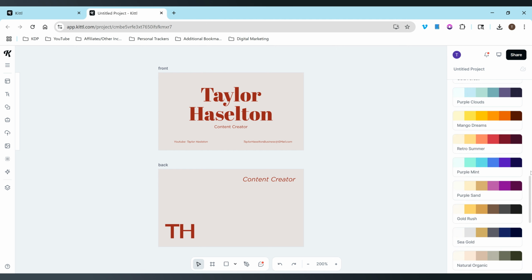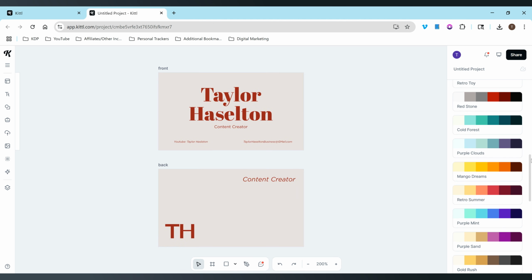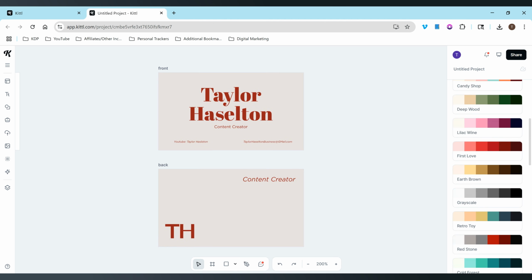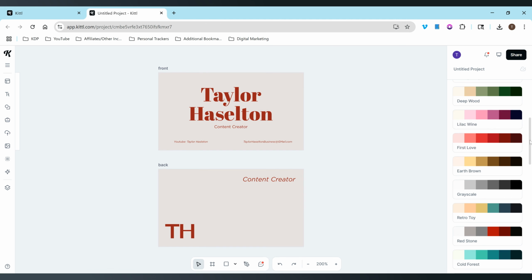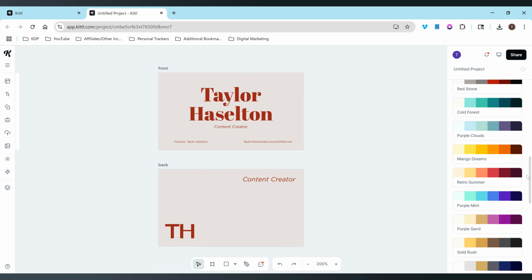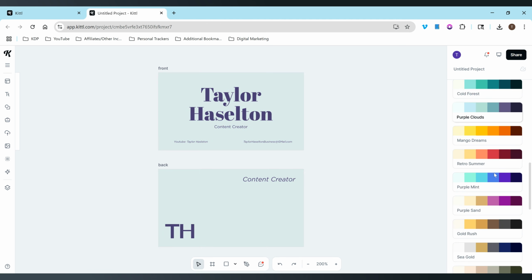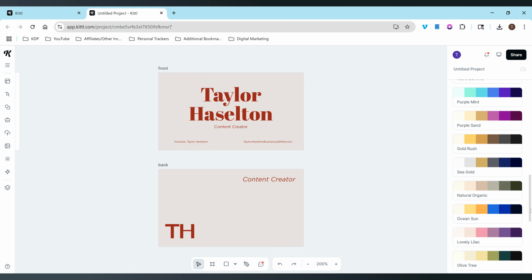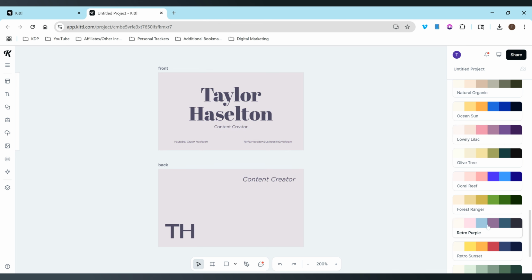Hold on, let me scroll back up. Retro summer, that one looks pretty good too. I'm not sure which one to go with. Let's go back down, see some blue options, pink ones. I guess it depends if I'd like to go all pink or if I'd like to have some blue.